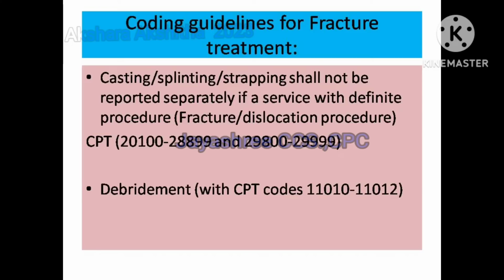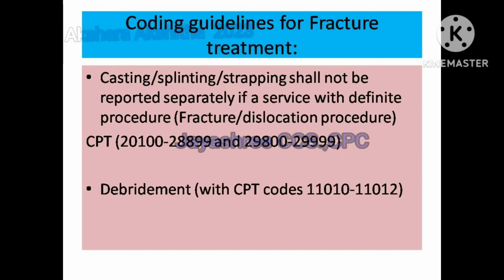Because whenever there is open treatment of an open fracture, the doctor may do debridement before the incision. Open fracture means the bone is already visible and the skin is also open, so some foreign materials are there. Before doing the fracture treatment, the doctor may remove all the foreign materials at the site of the open fracture.